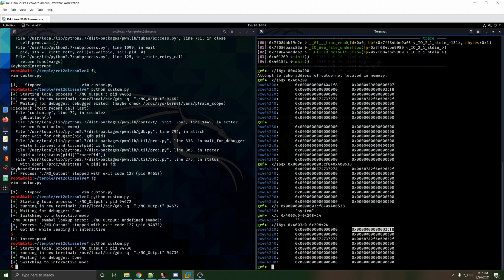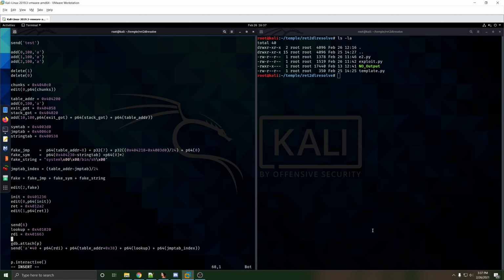Yeah, because we want 0x404218, but that looks like it is using 0x404218 minus 0x3D0.